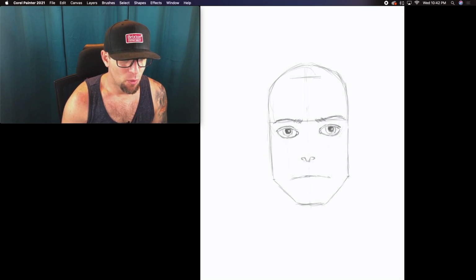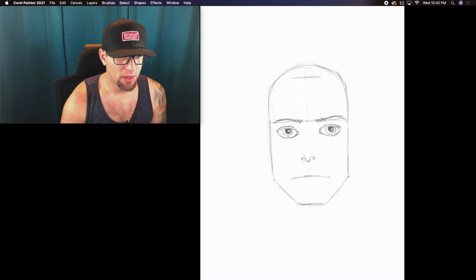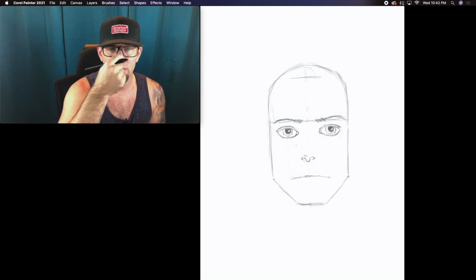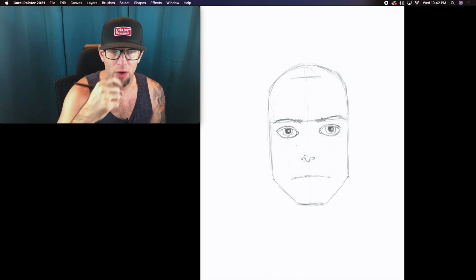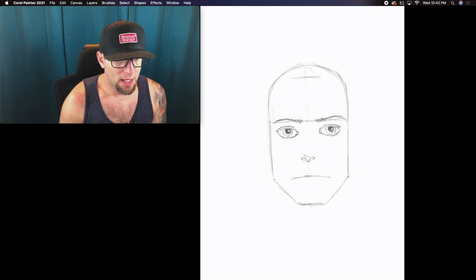So, once you've finished your nostrils and the underside of the nose, I like to draw in a piece of, I don't know if it's cartilage, I think it might be cartilage, in your nose right here. And it sort of gives an edge to the nose.